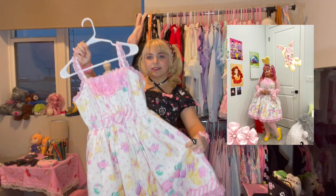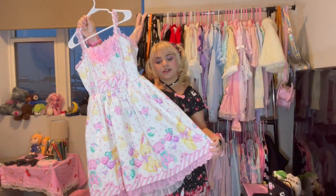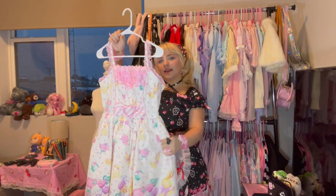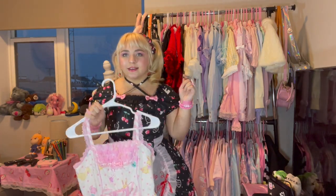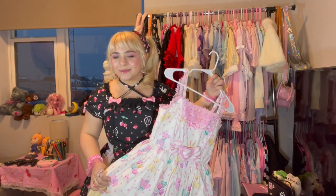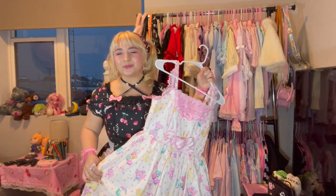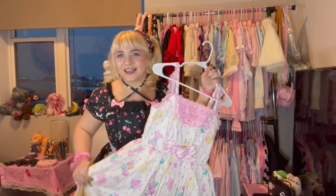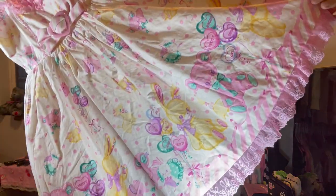Next up is Toy Fantasy in white. And this is the only white dress I own. And I originally was interested in the Sax colorway, but I ended up getting the white one just because I love how the pink and the white contrasts. And this is the only dress that I own that I have personally stained, and it's not even my fault. My boyfriend stained this dress with lime green Gatorade. I managed to get most of it out, but you can still tell if you look really, really closely and you know where it is like I do. And it bugs me to this day. But other than that, love this dress. So this is Toy Fantasy in white.